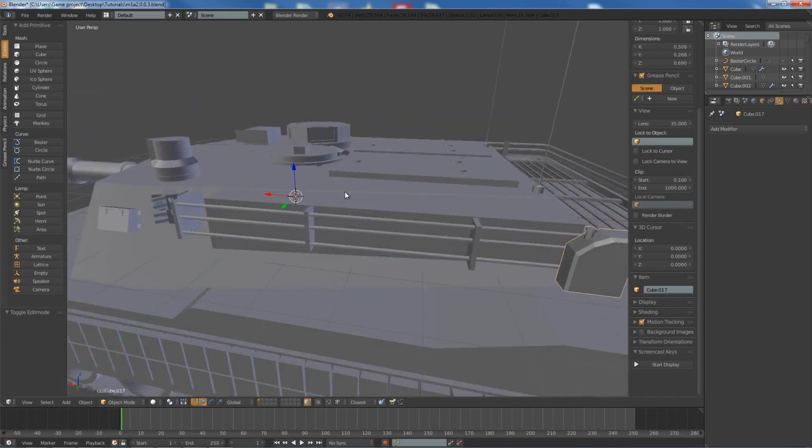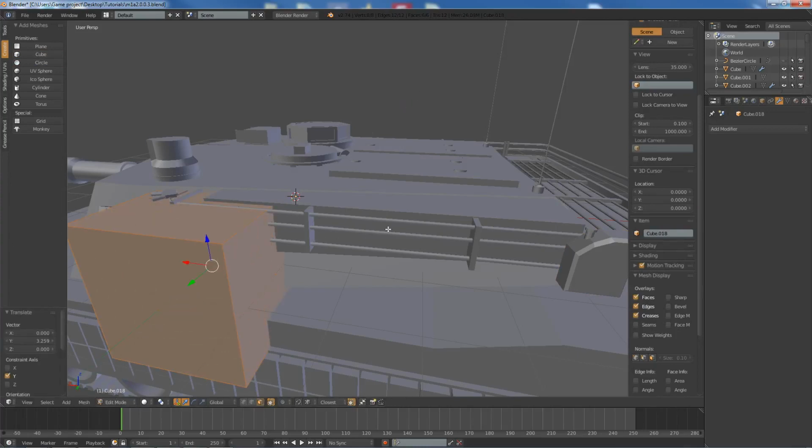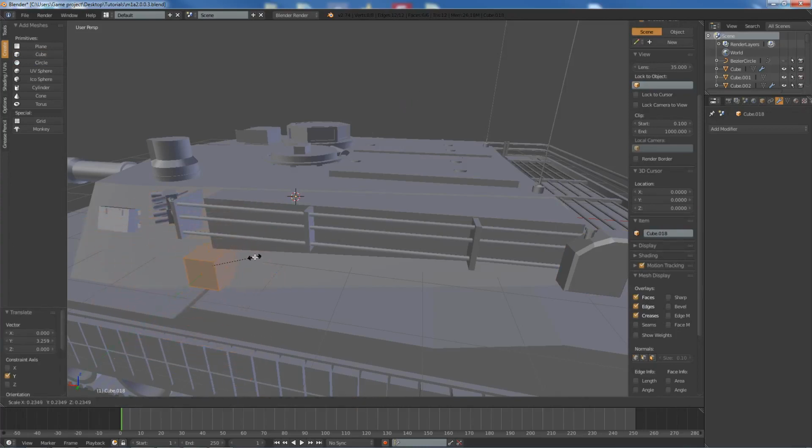I see quite a few tanks with a little metal shield thing here, and I believe it's only on that side, I'm not sure. So we're going to add a cube in, and scale it down. Scale it out along the X a little bit, scale it down along the Y, scale it out along the Z, like so.